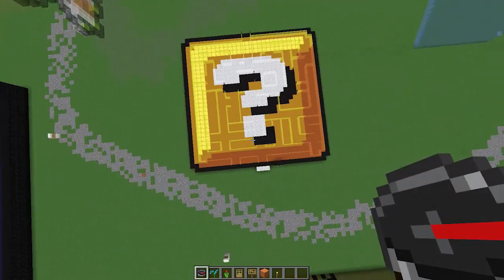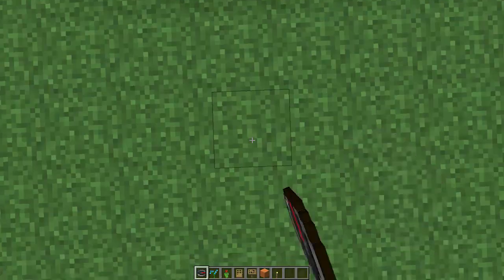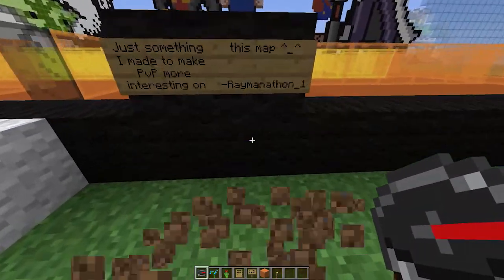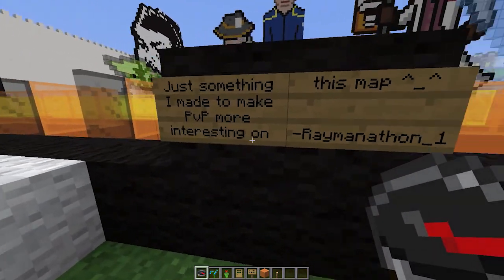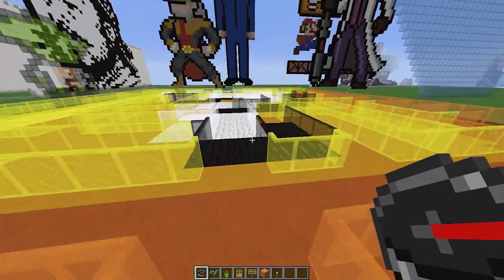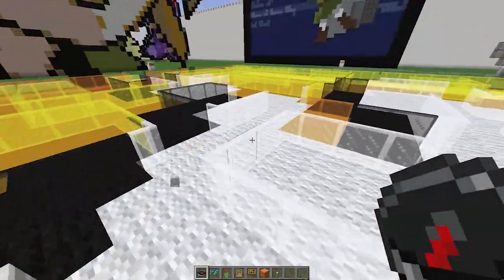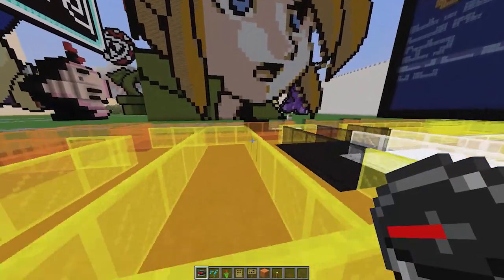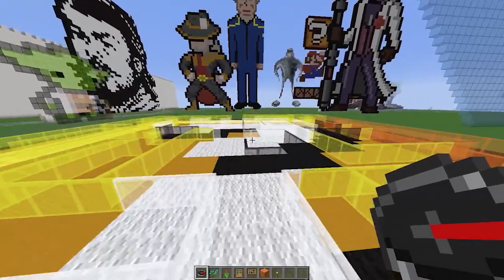Looking down, we have a giant question mark block, and what is really cool about this question mark block is it's multi-purpose, and it's by Ray Manathon 1, and they made something just to make PvP more interesting on this map. So what's really interesting is it's supposed to be used for bows and arrows and stuff. Unfortunately, there's not a too high thing, so getting sniped would be easy. But this would make for some great bow sword combat for sure.